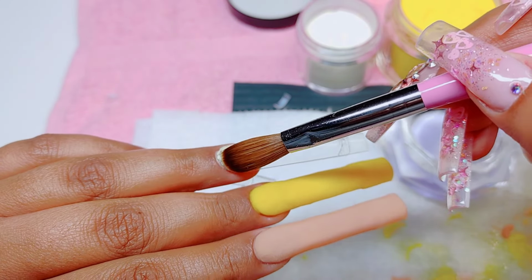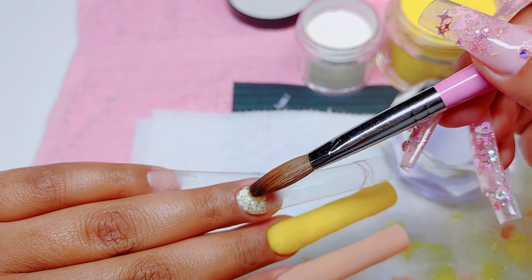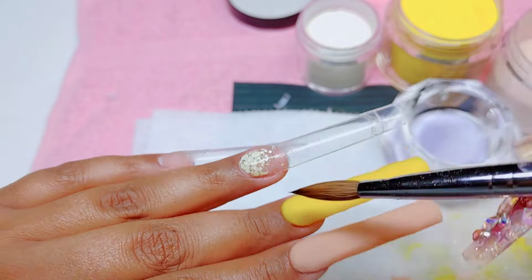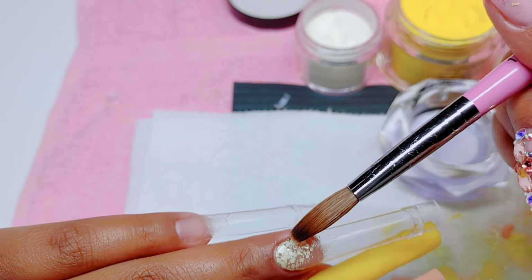So yeah, this is what I'm talking about. I'm gonna go ahead and add just a tad of that matte glitter around the cuticle area, and then I'm gonna go ahead and do the fringe.